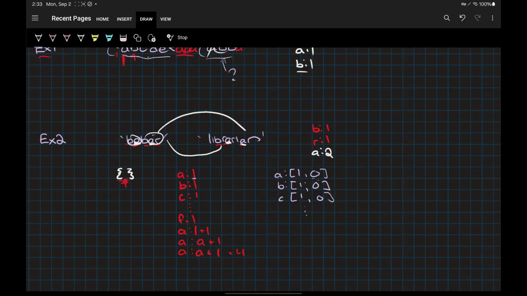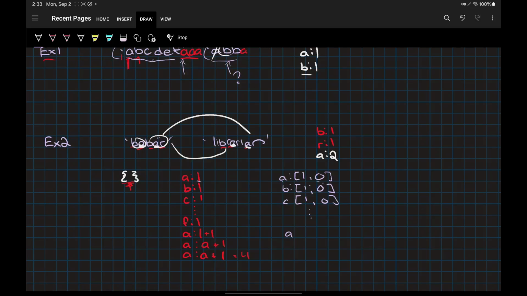And so on and so forth until we get to A, again, over here, right? And once we get to that point, we go, well, we've already seen it, and if we've seen it, that means that this number here should be in accordance with the number of instances that we've come across that character in that string, right? And so since we've got into this point again, well, then in the same vein as here, we would increment it, right?